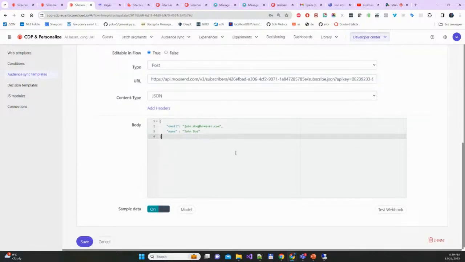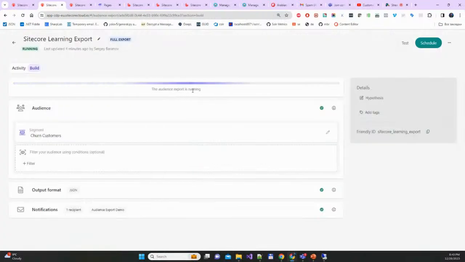So this is a very powerful tool, and the Sitecore export right now doesn't have this option. Okay, let's have a look at what's going on with our export. It's still in progress, so let's wait a little bit.